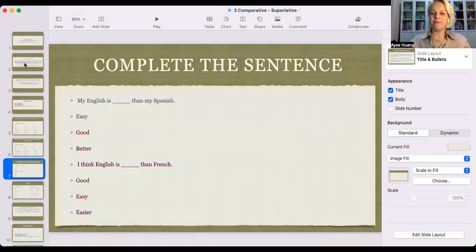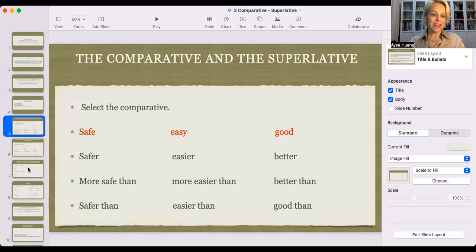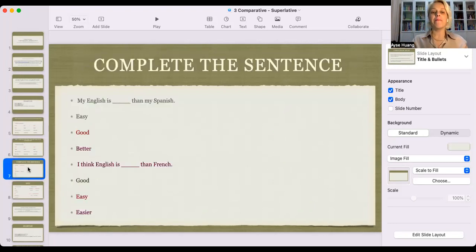Now we complete the sentence. My English is than my Spanish. What is the comparative? Yes, very good. Better, right? My English is better than my Spanish. Great. Second one: I think English is than French.